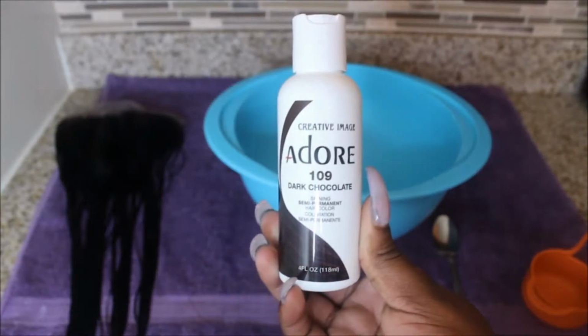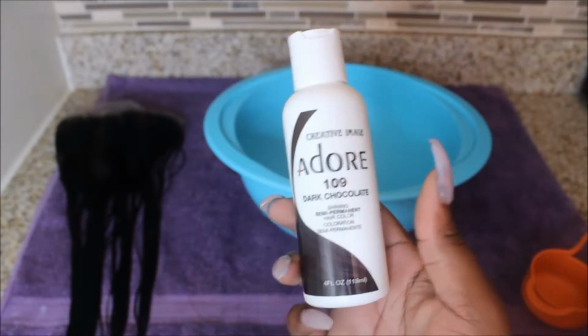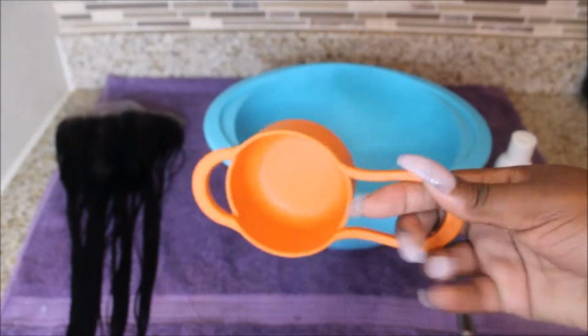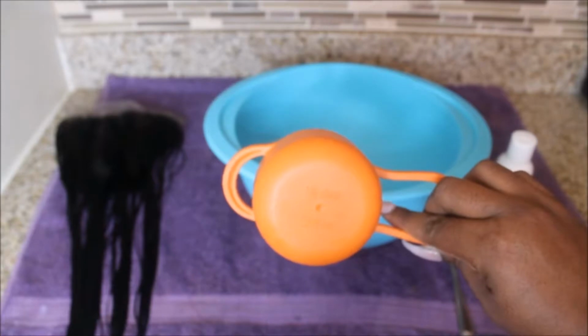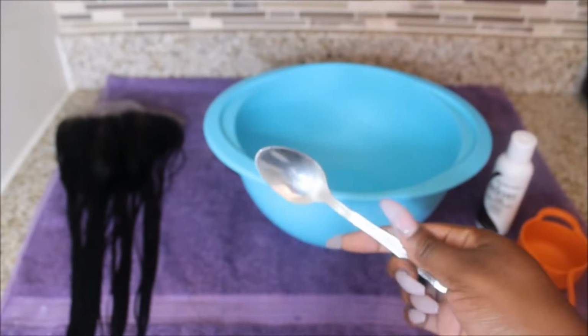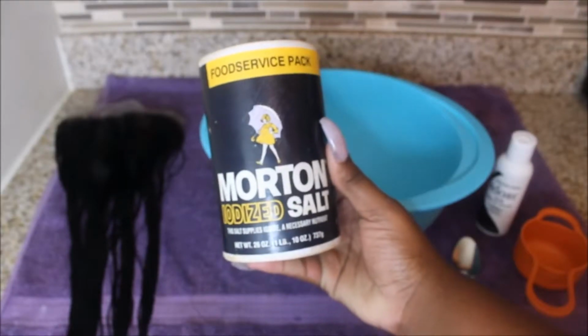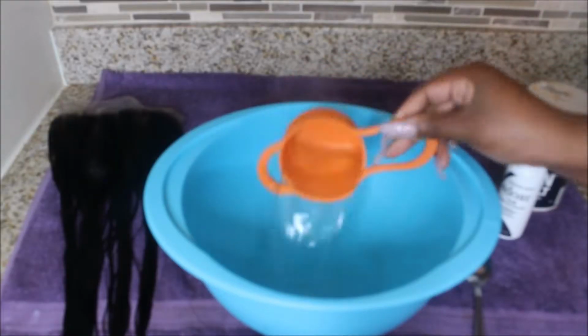So for today's tutorial, we are going to need Adore's Dark Chocolate Semi-Permanent Hair Dye. We're also going to be using 1.5 cups of boiling hot water, a teaspoon, and of course a bowl to put all of this in, our lace frontal, and then some salt to cut the redness of the brown dye.